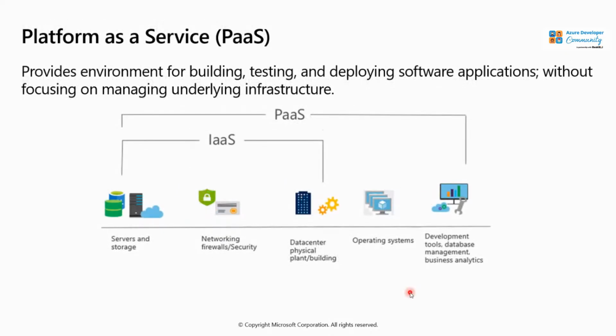Platform as a service provides an environment for you to build, test and deploy any kind of applications. Here, apart from infrastructure as a service, you are getting some additional features. Along with a virtual machine, you get an operating system on that virtual machine, which gives it an app service. Along with storage, you get development tools. Along with the database, you get database management. Along with an application, you get some analytics as well. That is the additional abstraction layer, in a way, and for that there is some additional cost that you have to pay, but apart from that, nothing else.